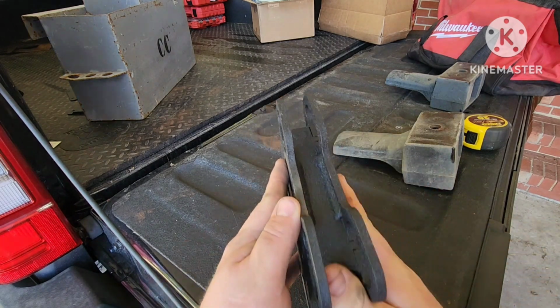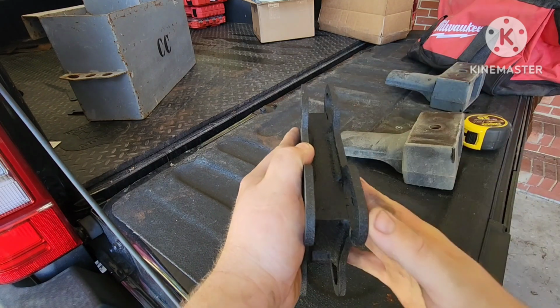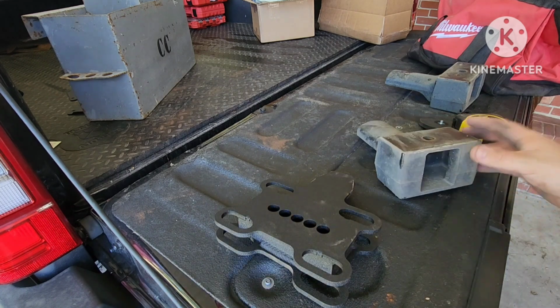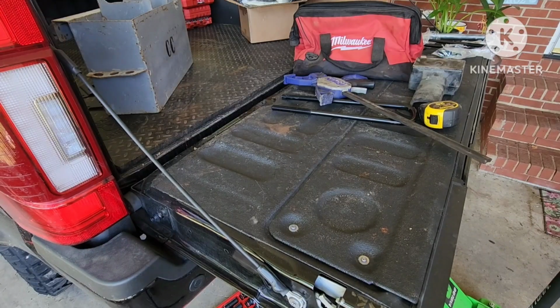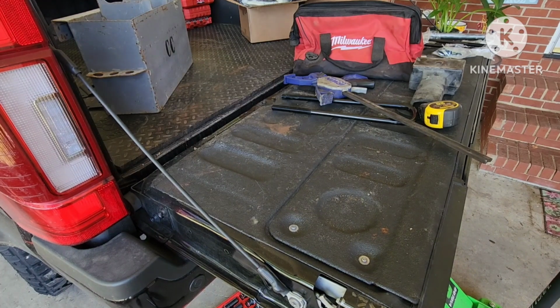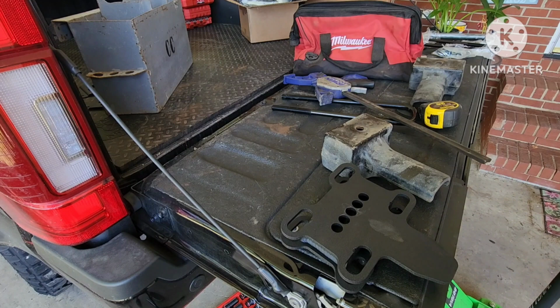I don't know if you can see it, you kind of see where it narrows this way. So we have to put it in the same exact way. Here's the OEM ones that narrowed. See, it's thinner this way. Oh man, I cannot tell y'all how much of an ordeal it is to replace this with this.